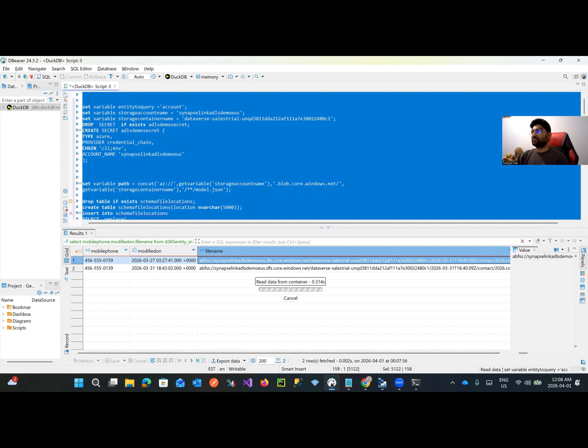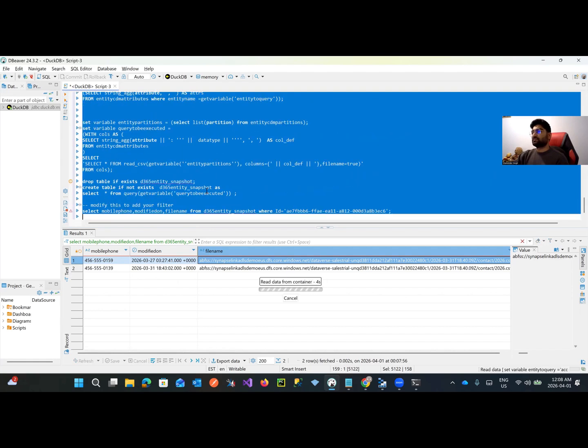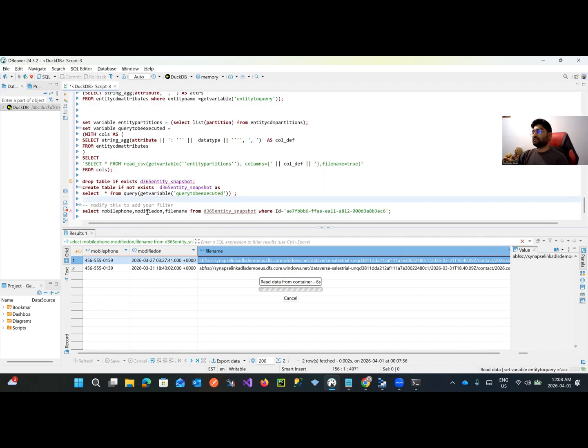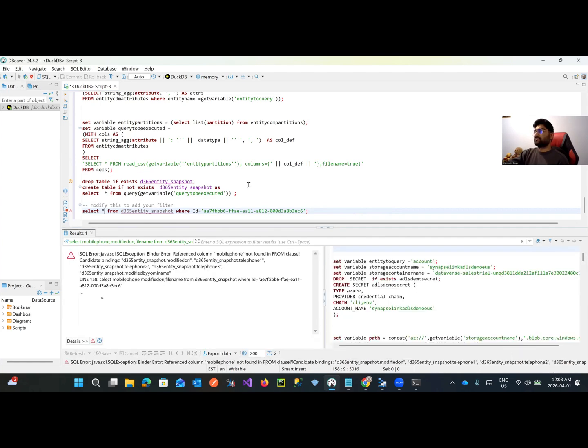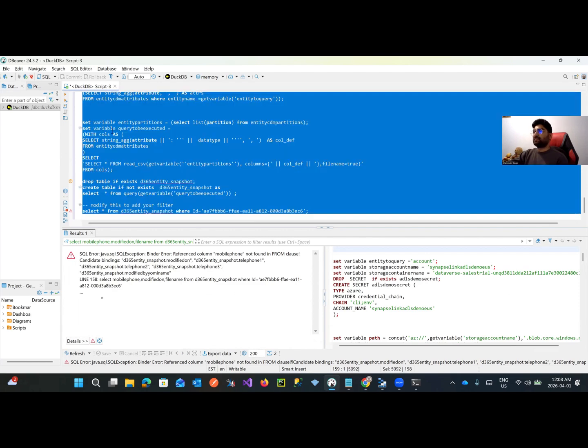For example, I'm changing contact to account and running it end to end. Oops, I just have to go down and change this to star, because this one doesn't have those columns. That way, it'll go and run it for any entity that's available. The account entity doesn't have those columns, that's why it failed.